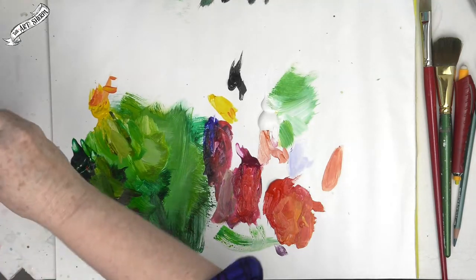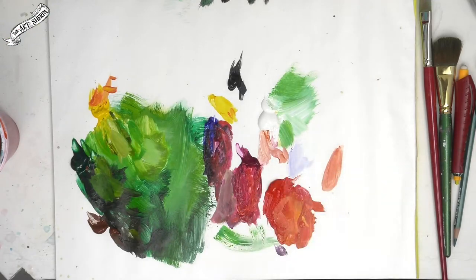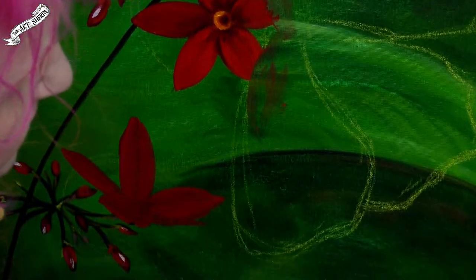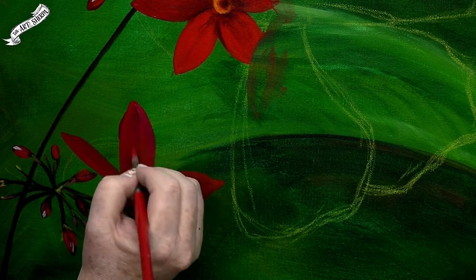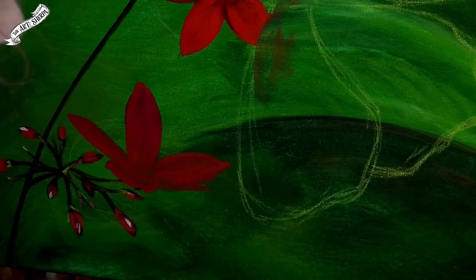Let's do this guy down here. Coming here. More magenta on this particular mix. And then as I come down, I can add a little more cad into it.